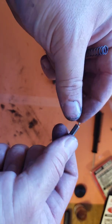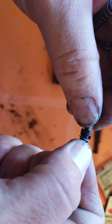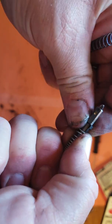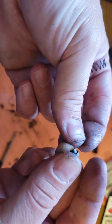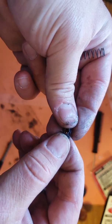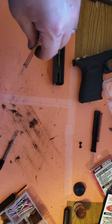So when you disassemble this, you want to pull the spring back, and there are 2 half shoes, if you will, as you can see, and you need to let them just fall. And these are what the shoes look like. You want to make sure that when you reinstall it, these go together, and that's what captures the spring onto the firing pin. Let me put this back on with the new spring and we'll give it a shot.